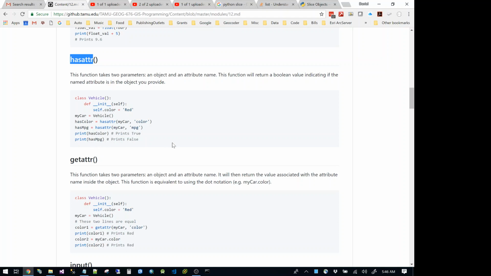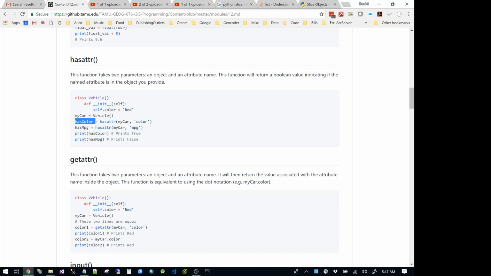So has attribute tells you if that particular instance that you're looking at contains an attribute with a name. So remember, Python allows you to add attributes to any object at any time. So if you do this outside of class definition and you're not sure if something has an attribute, then you can check before you start working with it. So here we have class vehicle. Because it's in the constructor, it's going to get called every time. They all have a color attribute, and its value is red each time this constructor is called. So every time you create a new object of type vehicle, it's going to get a color attribute, and its value is going to be red.